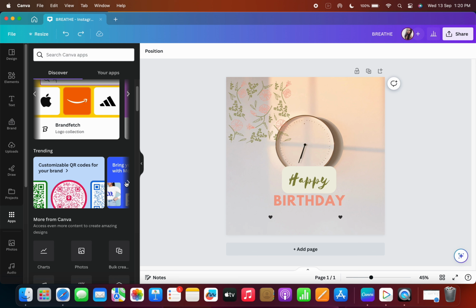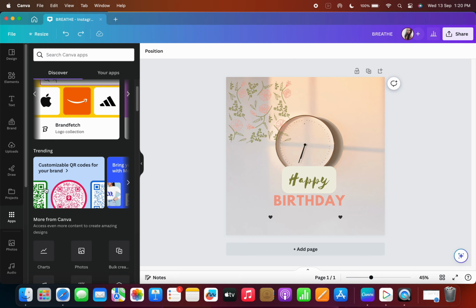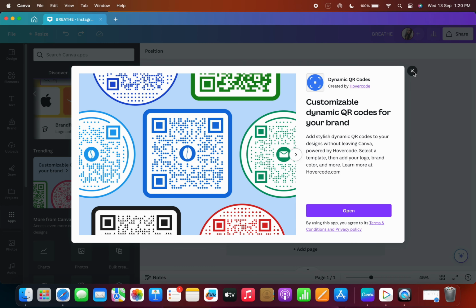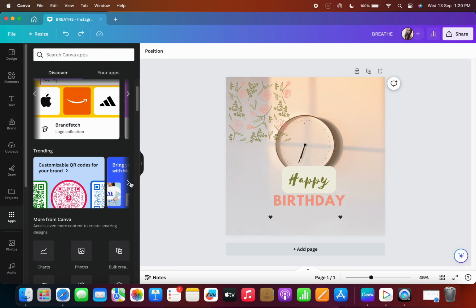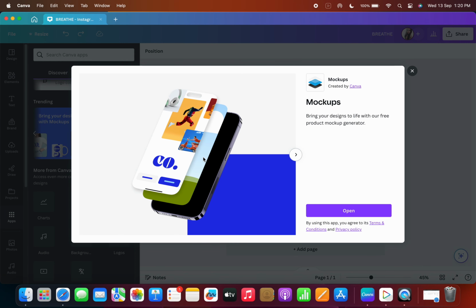Next, we have trending. Under trending, we have customizable dynamic QR codes for your brand. So add a stylish dynamic QR code to your design without leaving Canva. We need to select a template, then add your logo, brand and color and more, and then we can just generate one.